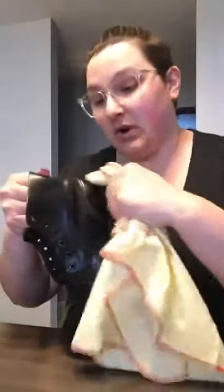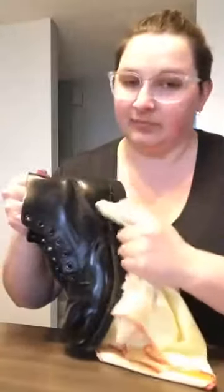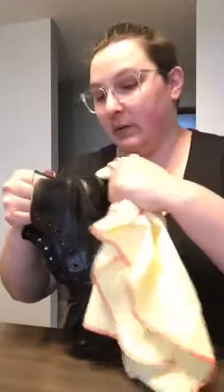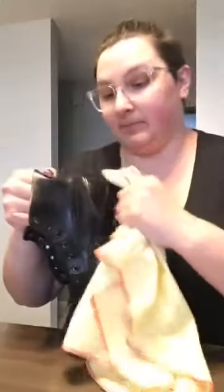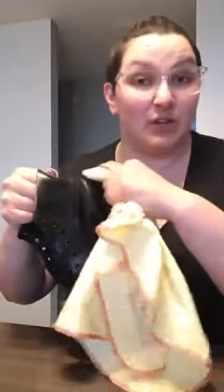You all saw what it looked like before when I put the polish on. Now you can see I've polished — you can actually see in the reflection. It's getting there. You can see my reflection in the boot; you can see the iPad reflected in the boot. Don't forget to send in pictures of your boots for the boot polishing competition we're holding with 574. Send them in via Facebook Messenger. Once we get some more we will be posting them weekly. There are pretty good prizes — I'm not allowed to tell you what they are though, that's for Captain Davies to do.